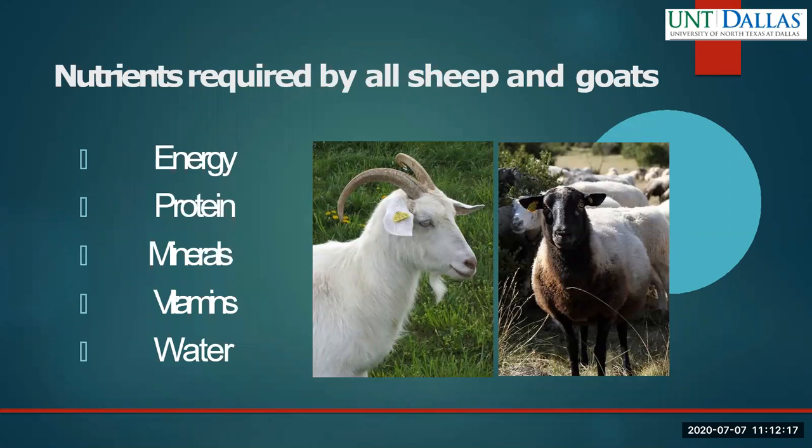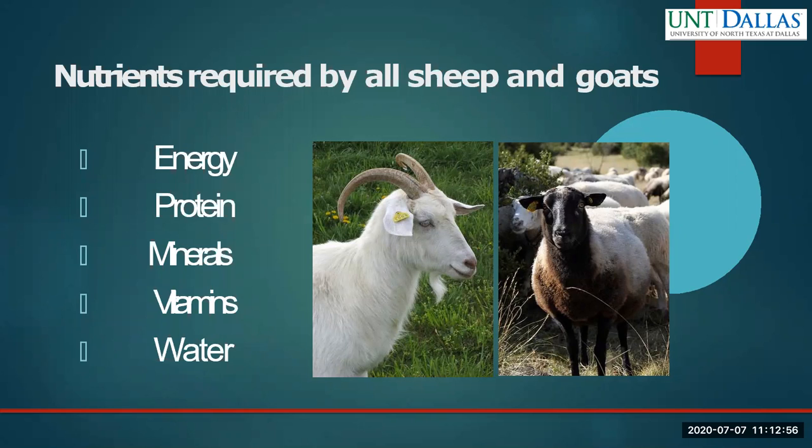So the general nutrients that are required by the sheep and goats, let's start with the sheep. Different nutrient requirements have been summarized for sheep by the National Research Council. These are the different organizations like the Agriculture Research Council, the National Research Council, the Sheep Council of Australia. These publications serve as the guidelines for formulating diets to meet the nutrient requirements of sheep and goats. So the general requirements of sheep and goats will be discussed. Let's start with the sheep.